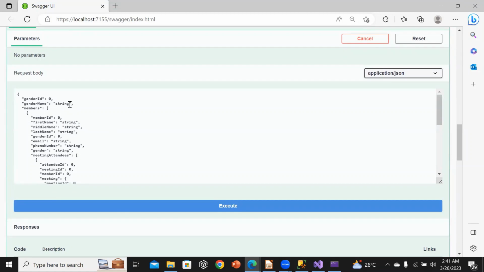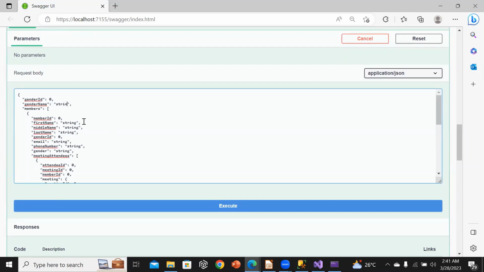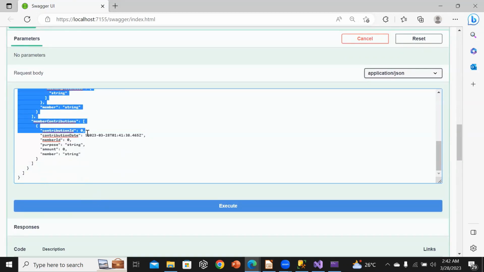Gender ID is 0, gender name is male. Let me remove all this.